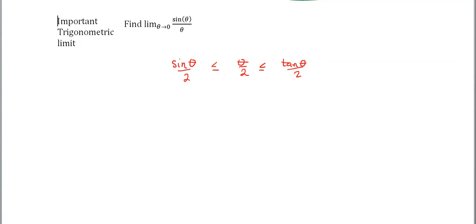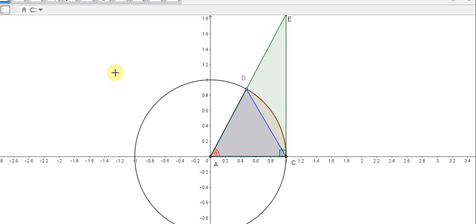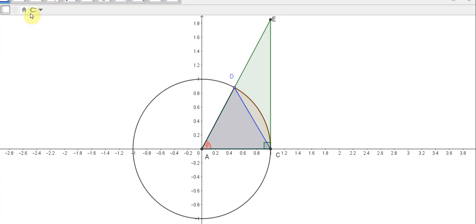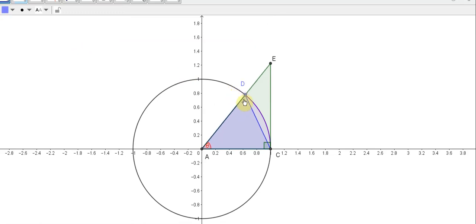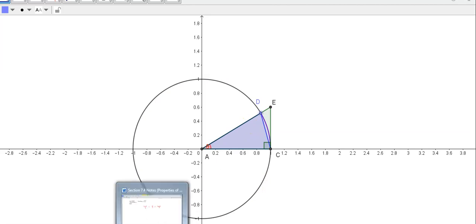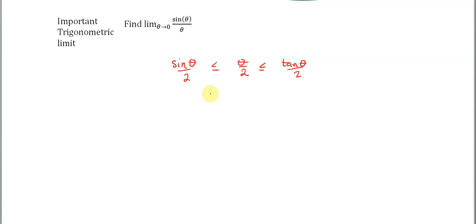So if we look at this picture here, you see this is just a more dynamic version of what I had earlier, right? The blue area is inside of the brown or the purple area. Maybe I should change this color here to purple. Let's see if I can do that. It's inside the purple area, which is inside of the green area. And as I move this angle, as I move theta, the 3 areas get closer and closer together. So at some point, like down here, they're totally equal, right? But generally speaking, they follow an equality or an inequality. So it's an inequality, but it's not strict because they could be equal to each other in some rare circumstances.